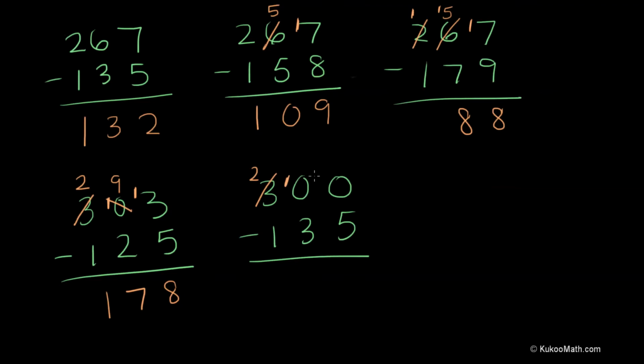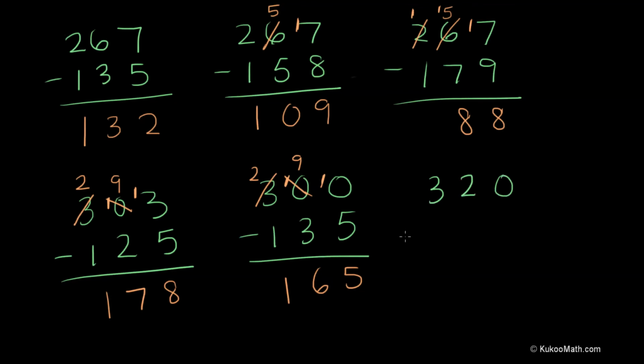Now we have 10 in the tens column. Let's cross this whole 10 out and put a 9 there, and take the one that we borrow from the tens column and put it in the ones column. Now, in the ones column, we have 10 minus 5, which we can do. So 10 minus 5 is equal to 5. 9 minus 3 is equal to 6. And 2 minus 1 is equal to 1. The answer is 165.